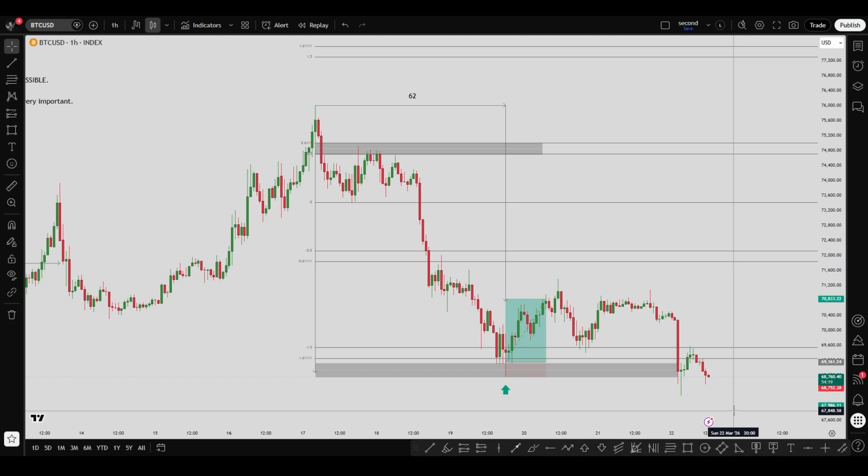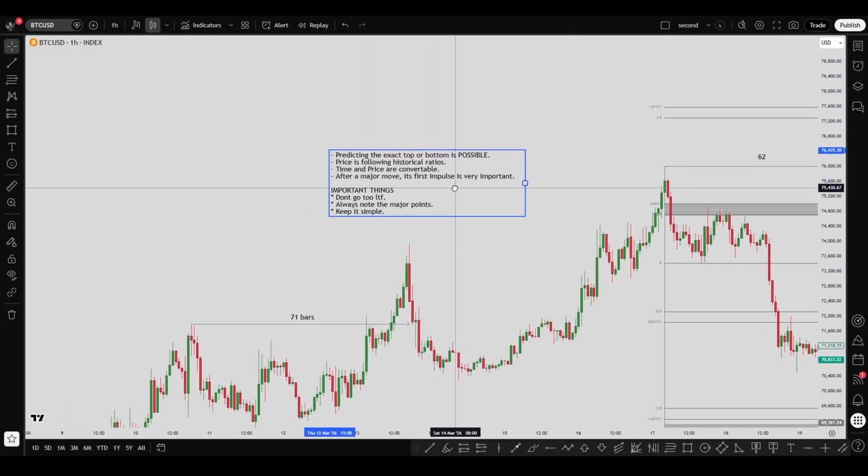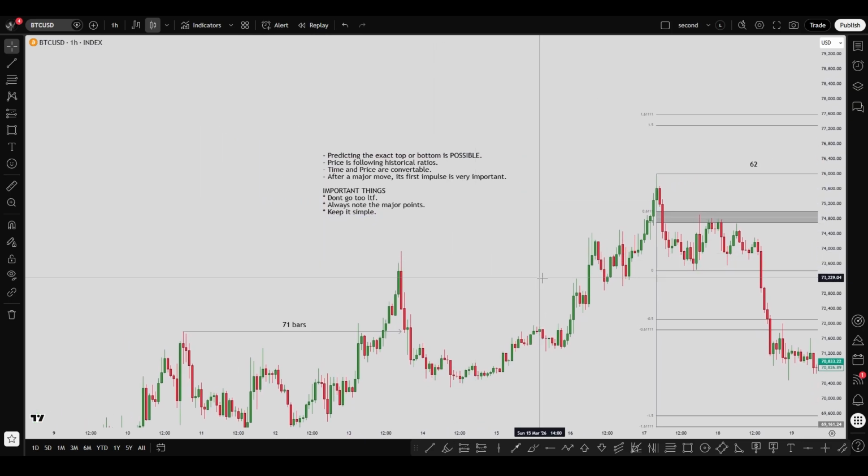So right now you know that the market is completely predictable with mathematics, with simple mathematics. You don't need to know anything more, okay? And this is enough for you to make consistent profits. And I do this every single day, predicting the highs and lows. There are a couple important things that you need to take care about when doing this analysis.